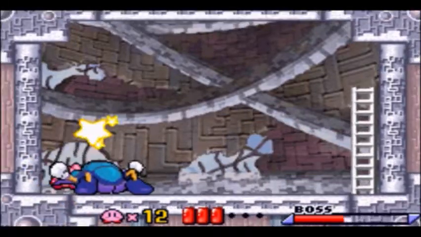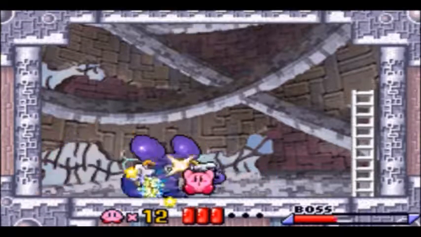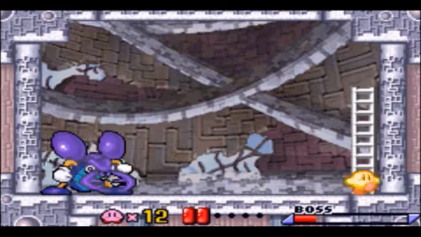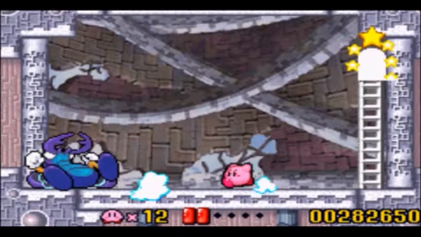And it's kind of recommended that you have a power for this boss, too, because he can be kind of challenging. Oh, come on. Of course, the ladder is here just in case you need to get on higher ground for some reason.